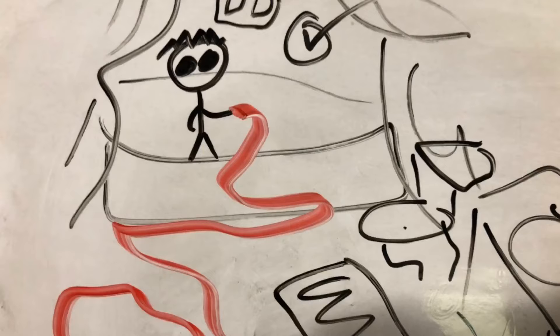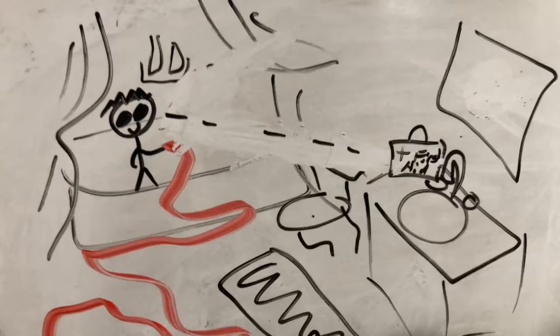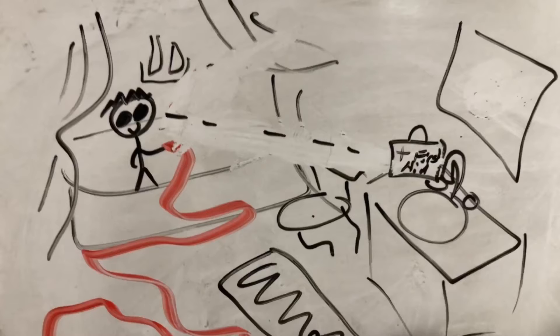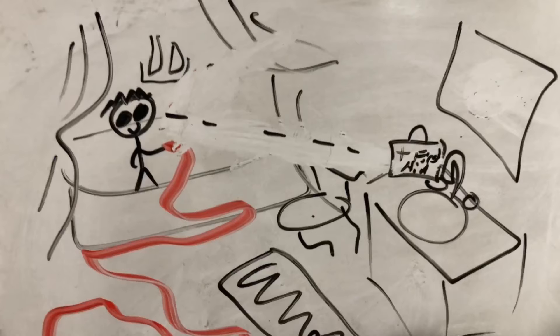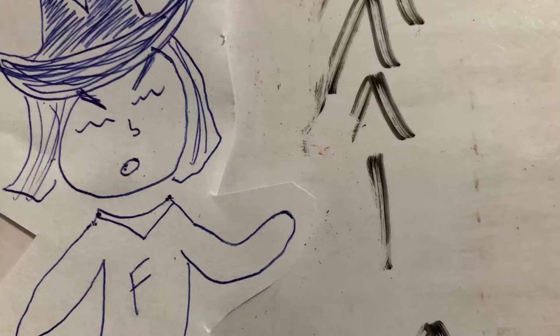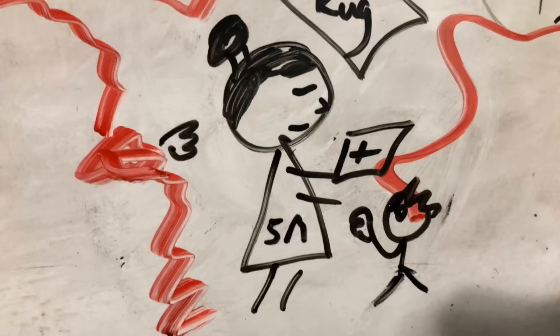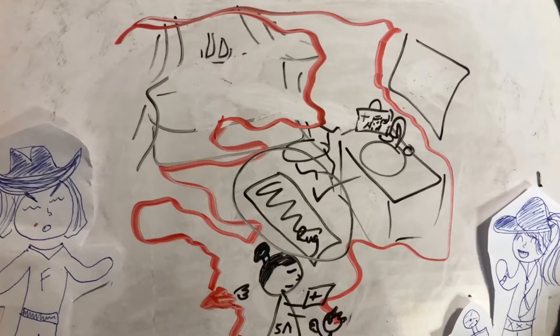And it just gushed all over the bathroom. Like the tub. It was a murder scene. So I had my hand in the tub because I was afraid I'd get in trouble if I got blood on the carpet. I was afraid of that too. No, it was a rug. Sorry, a rug. So I had my hand there and it's like bleeding. And I'm like, where's the first aid? That's what a six year old does. I'm paraphrasing my anxiety. I couldn't see it. I forgot where it was.